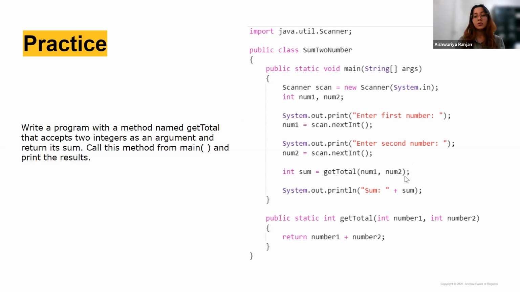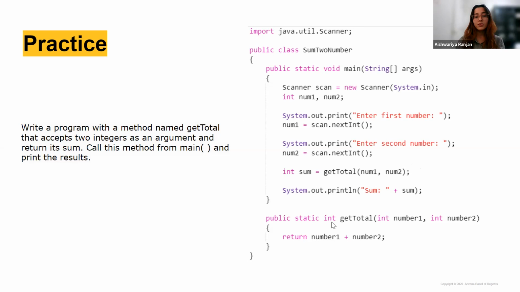So we'll write down this: int sum equals getTotal(num1, num2). This would call this function. So from here, we jump to this function, and then we execute whatever's inside here, which is the addition of these 2. And then we have to return this back.